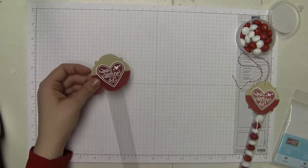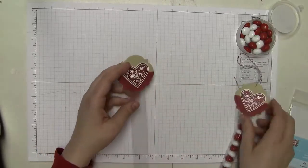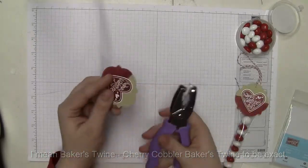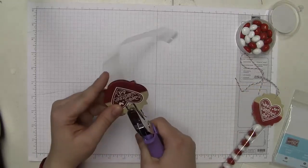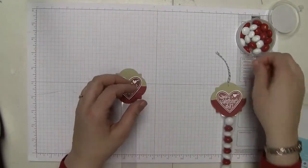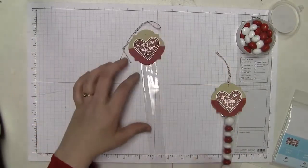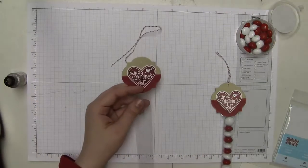And then I wanted to put a little something extra. You can see on here how I just put some seam binding, or not seam binding, some baker's twine. Definite difference there. So I just grabbed my 1/16 punch, put it in here, lined it up, and punched a hole so that I could just run this. This is about 10 inches of the baker's twine, so you can just run it through and tie a knot for your end.